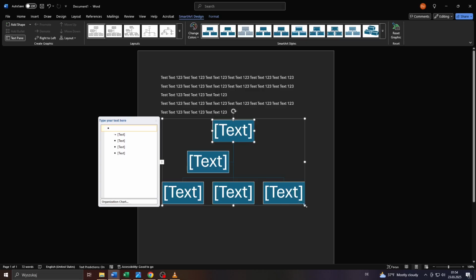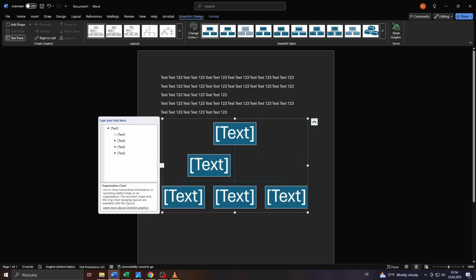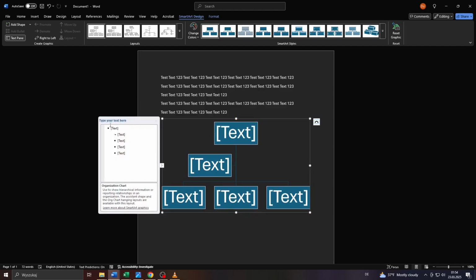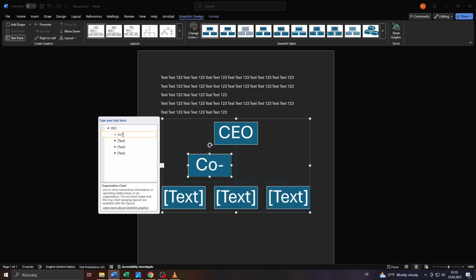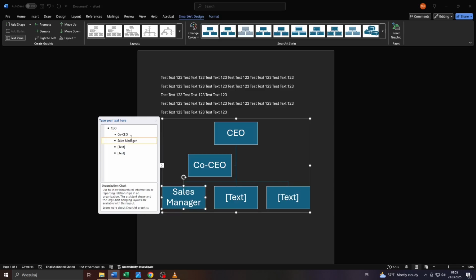So what you want to do after that is keep customizing it. For instance, you may resize it just like that, or rotate it, or move its position. You may also fill in the cells here to the left, starting with the uppermost cell or item. For instance, starting with the CEO, which is usually at the top of a company, and then simply go through these cells and enter the given title or position, like second CEO or sales manager or secretary or whatever title you would like to add.